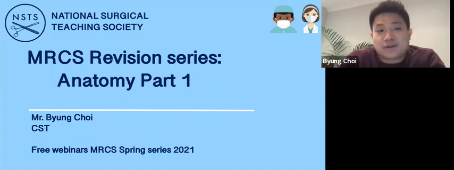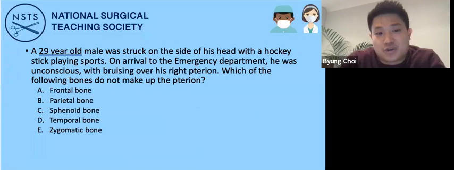So I think how we'll do it is as follows. We'll come on to a question. I'll read out the question and I'll give you about 30 seconds to a minute to think about it, maybe with a piece of paper or Word document or whatever you have in front of you. Jot down the answer of what you think it is, and then we'll reveal the answer and talk about the rationale behind it.